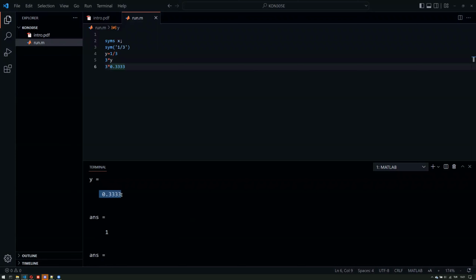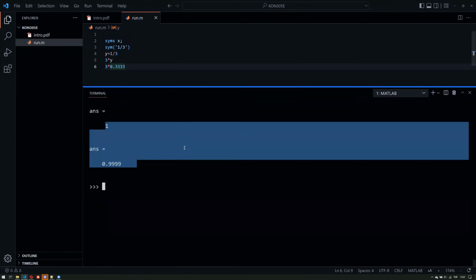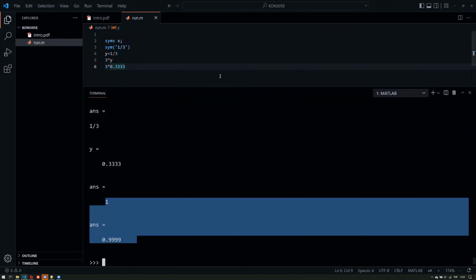The value of y is 0.3333, but 3 times y is equal to 1, even though 3 times that is not equal to 1. So which one is correct? There's a problem here. Only one of them can be correct.